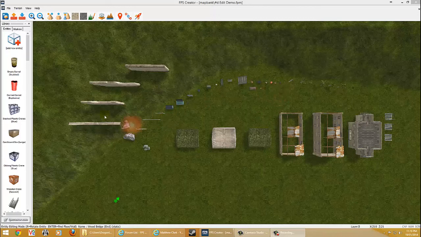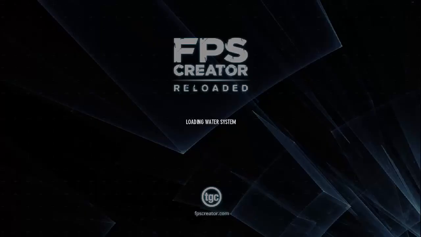So first things first, you'll notice I've got a heap of entities sitting in the corner here. Basically, when you want to add an entity, you can only add what you have in your map already at the present moment, which is fine. You can have a little entity base like we do here and delete them later once you've got them in the appropriate positions. So let's launch and we'll give you a bit of an idea of what capabilities we have and how to operate through those capabilities.